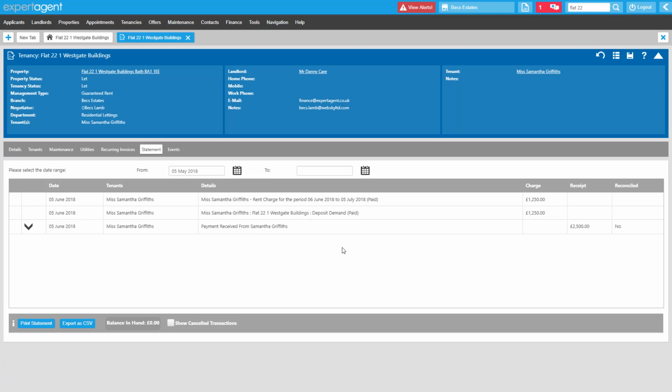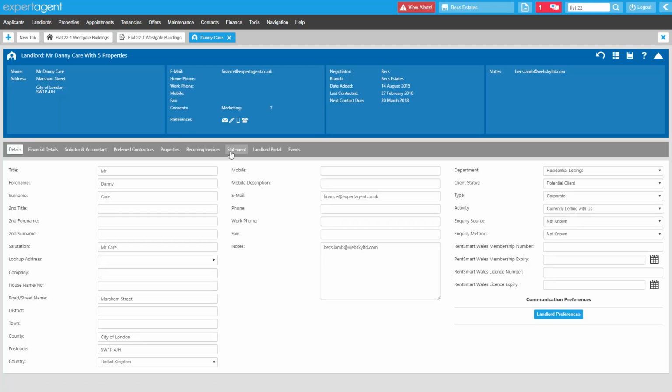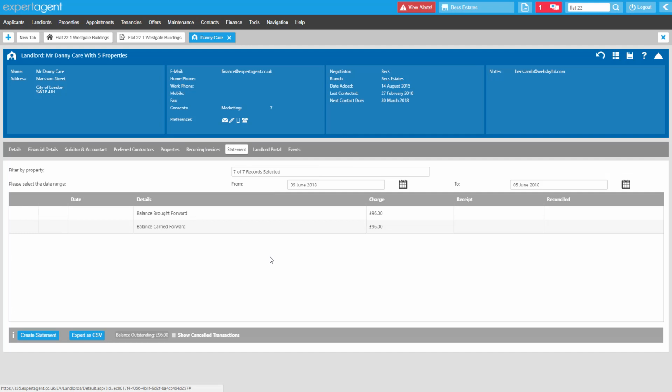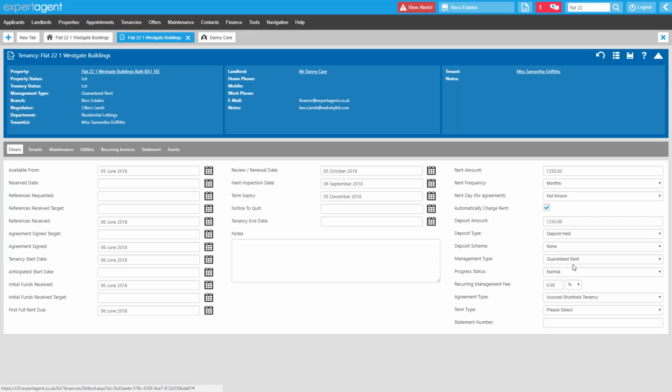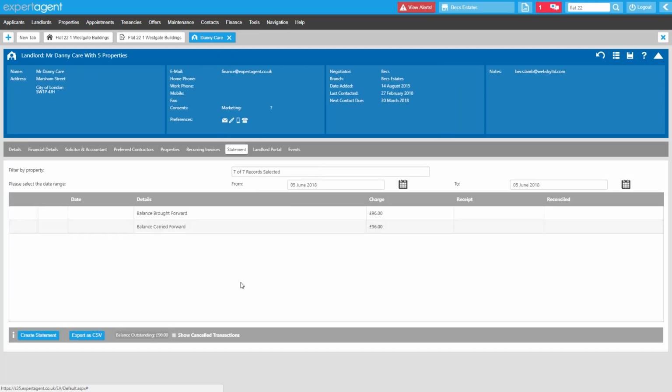What you will find that's different though is when we look at the landlord. So if we jump across to the landlord now and look at their statement tab, what we'll see is that that rent receipt hasn't transferred across to the landlord. So we've recorded that rent as coming in, the rent has been paid, but because this is a rent guarantee tenancy, that rent from the tenant is coming in from the tenant and will be payable to us as the agent. And we have a separate agreement with the landlord, that guaranteed rent that we've set up, that we will pay the landlord the agreed figure 5 days later. So the rent that comes in from the tenant won't appear to pay to the landlord.